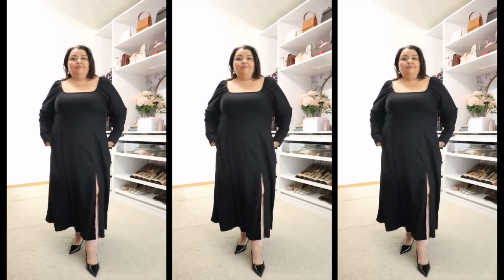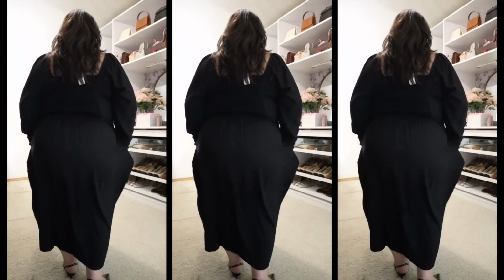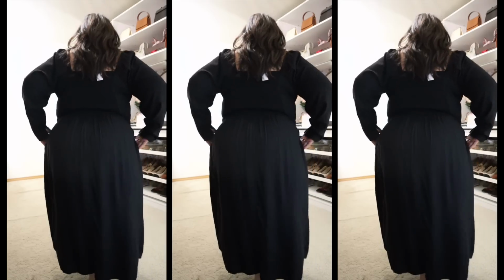But it's a really beautiful blank canvas kind of dress that you can do a lot of things with. I think it would look especially beautiful in the red, especially given the season, but even outside of the season, because if you think about this beautiful red dress, you could easily take it into Valentine's Day.